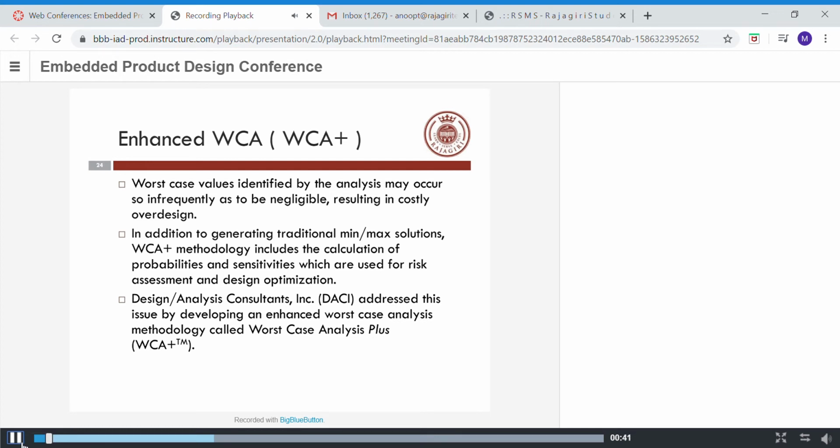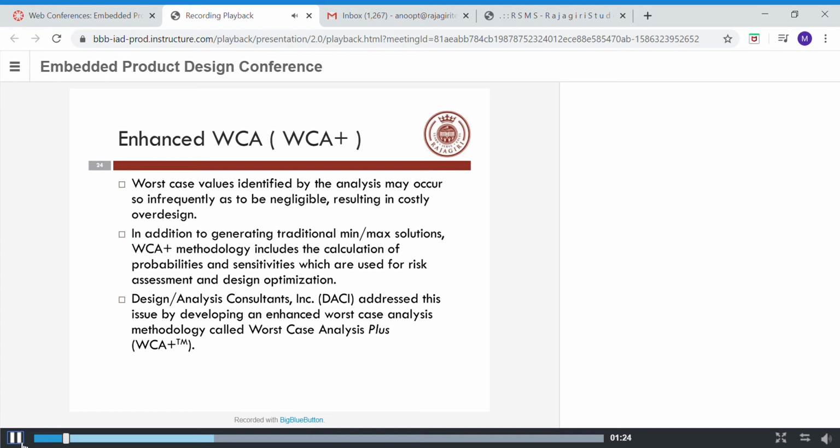So in worst case analysis, we had seen that we identify the specifications, and we see if there is a possibility of exceeding those specification limits by using different analyses like stress analysis, functional analysis, and even application analysis. And we identify the particular scenarios where your specifications are not met, and we put an alert on that, and we get an idea about what might go wrong on that particular system. So that was the idea of worst case analysis, considering the worst case scenario.